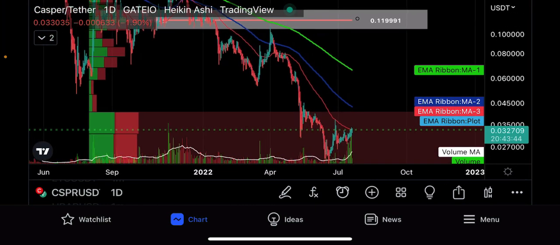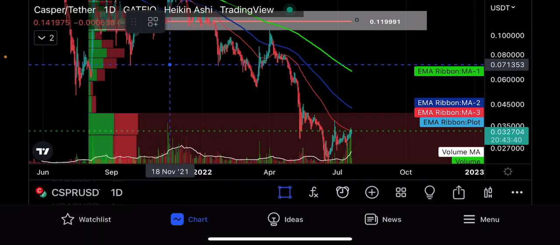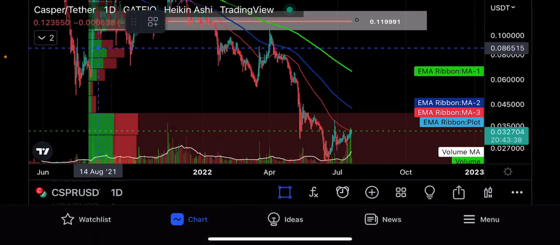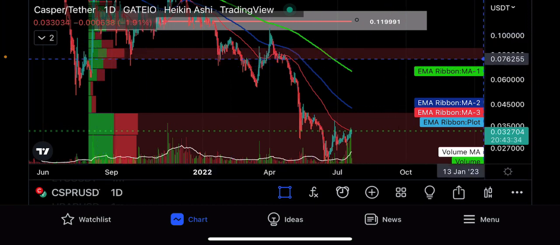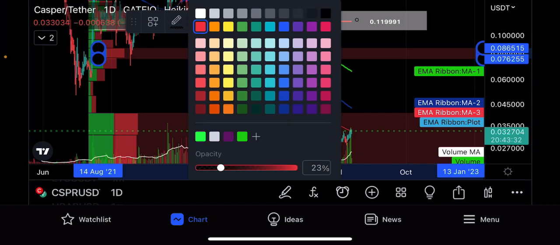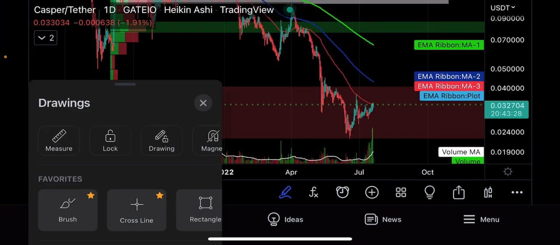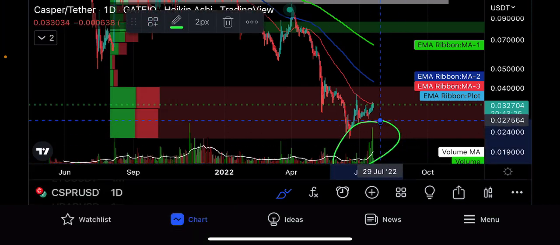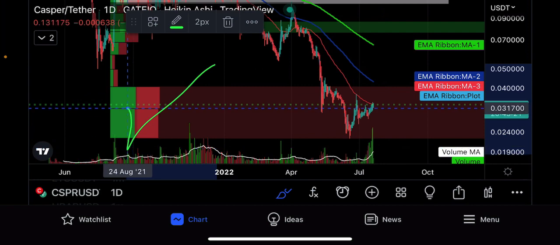And here's what I'd be watching out for in Casper. And we'll even highlight this up here, because this is where I'd be waiting for my next move up. See this candlestick, this little white box up here, we're going to make this a green box, right up there. Here's what you got going on. Where the price is with Casper, you got a nice uptick in volume, which is bullish. You're trying to get above the 50-day moving average in the daily time frame.